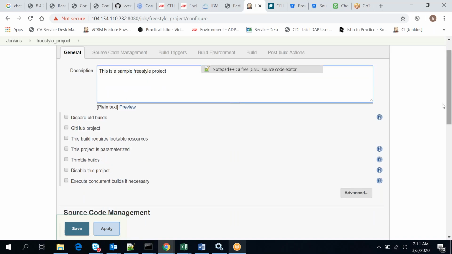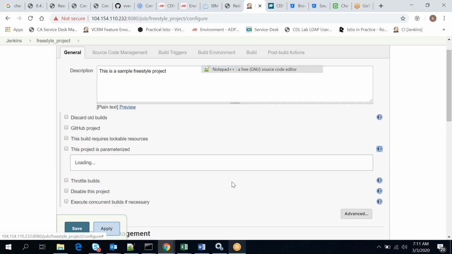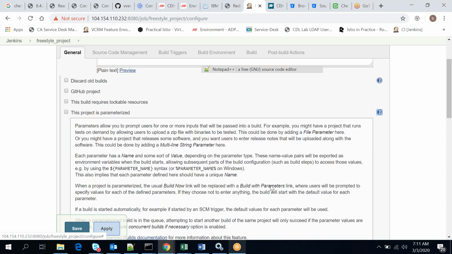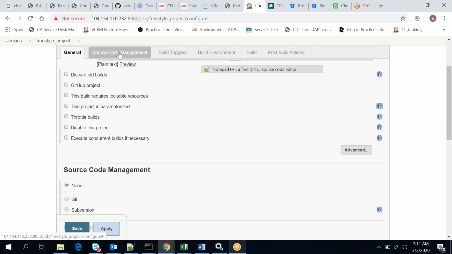Each of these options you can just explore here. Nothing much we'll be using from here. You can click on the help option and it will give you the details as to what the option is trying to do. So we'll skip this part in General and go to Source Code Management.